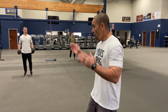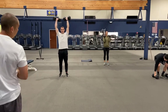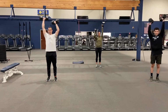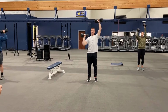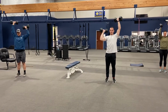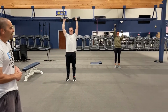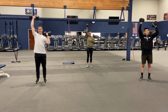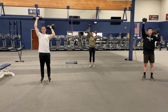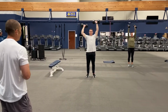We're gonna start 20 alternating shoulder presses. So put them both up, we're gonna drop one at a time. I'm gonna count these, and then we're gonna go right into pull-ups. Okay, here we go. Ready, and a one, two, three, four, five, six, seven, eight, nine, 10, 11, start your watch. 12, 13, 14, 15, 16, 17, three more, 18, 19, and 20.